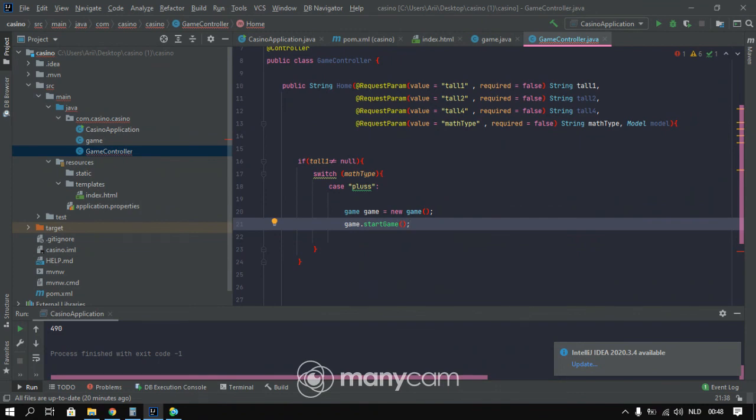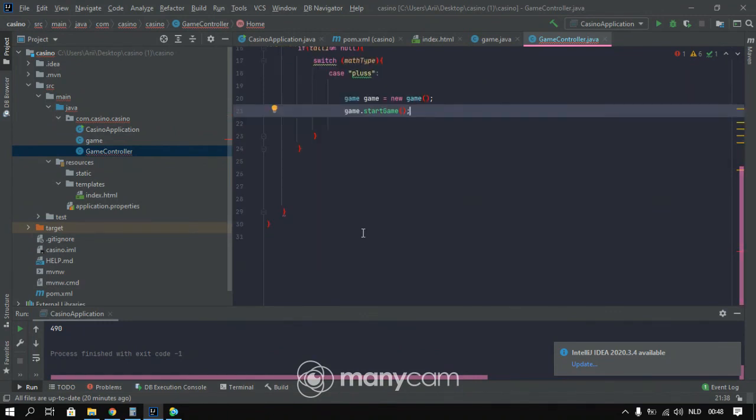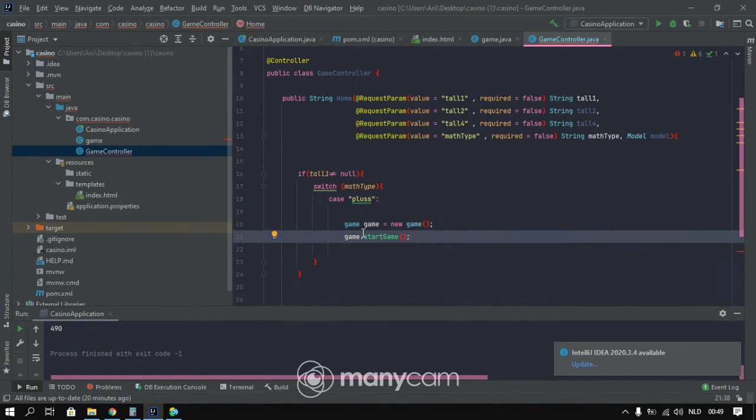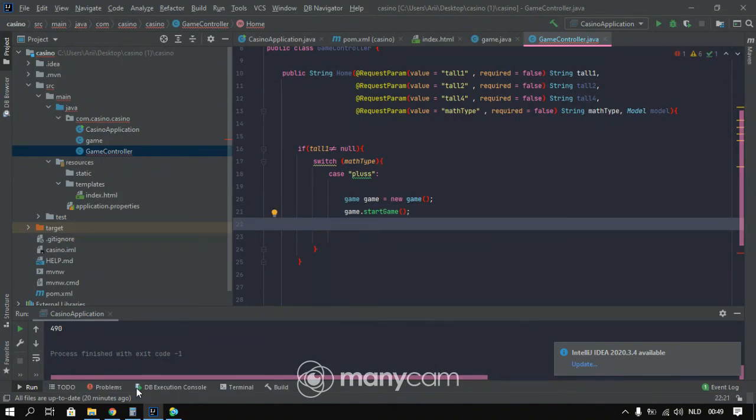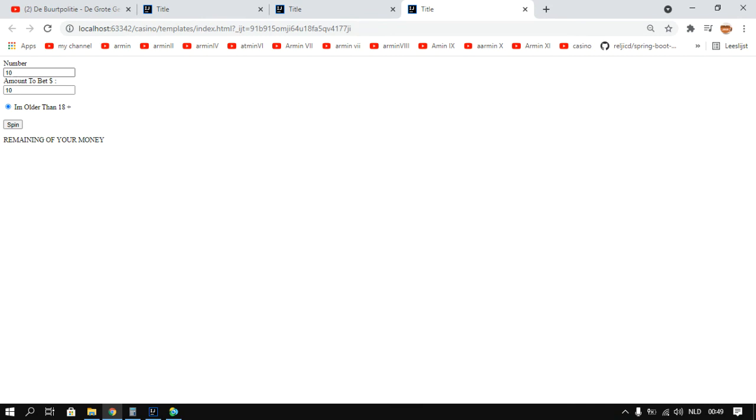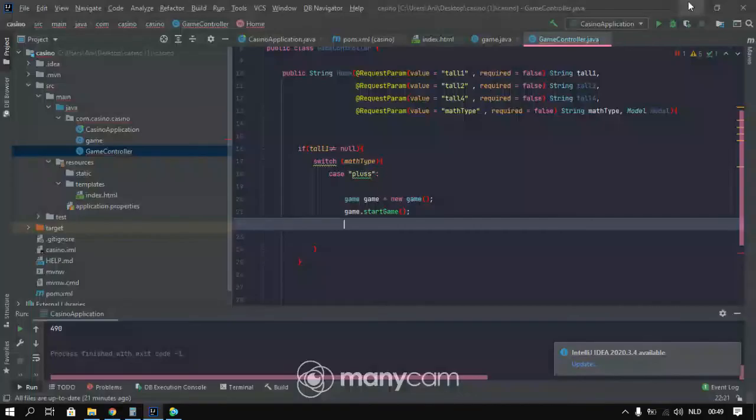In this position we have a number, a random number. Let me show you. Let me just complete it a little bit. It's just starting the game. Okay, and now I want to say, starting the game, but how do you want to start the game? We have here two fields. First of all, we have to get the two inputs of our user. One is number and one is amount. And how are we going to do that?